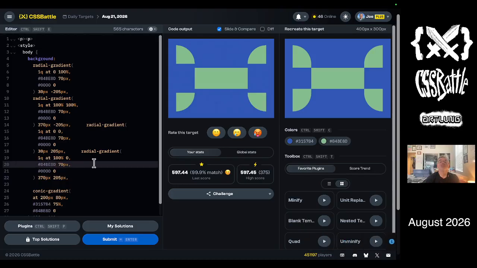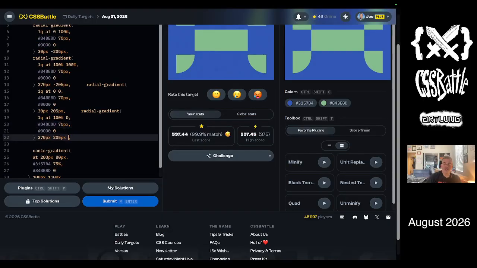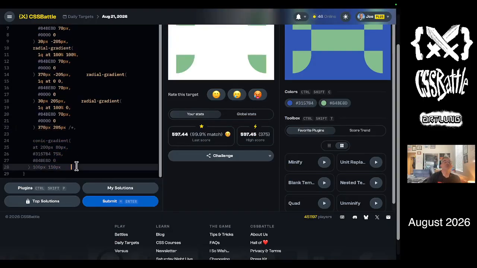We've still got that conic gradient. So we just need these little dashes, yeah. So rather than, I'm going to comment out this conic gradient because I want to look at this with fresh eyes now that I know that I have other gradients to do.